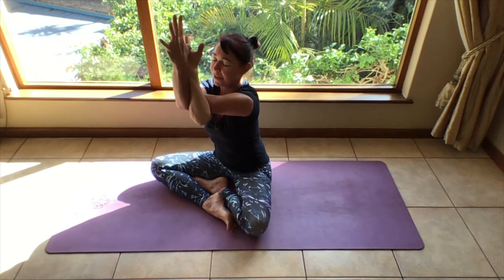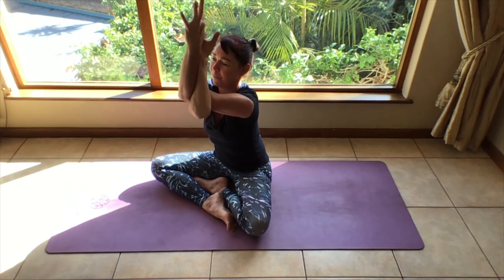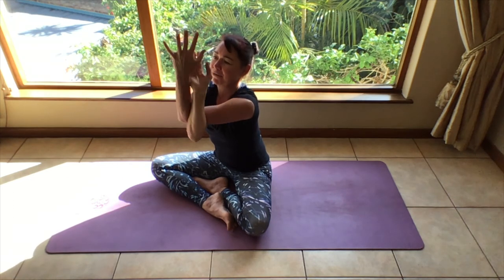Take deep breaths of air. We need lots of oxygen during stretching. And then again, lift the elbows away from the floor. Move the hands away from the face. And we hold for breath. And gently release.